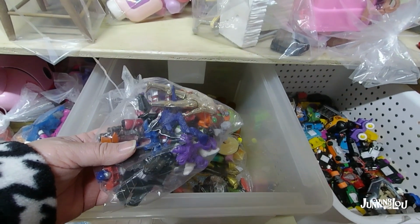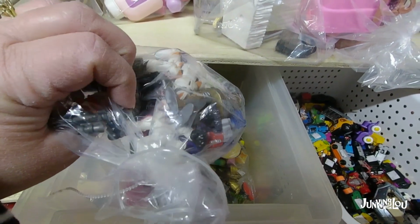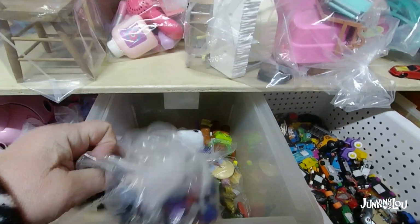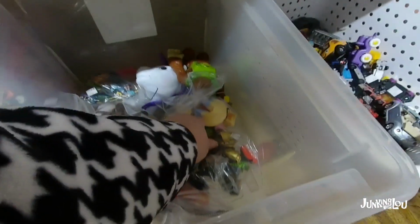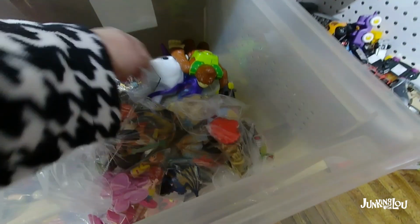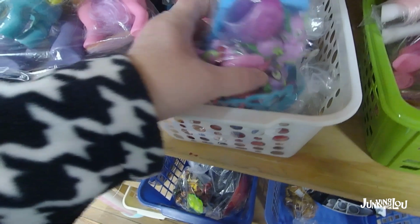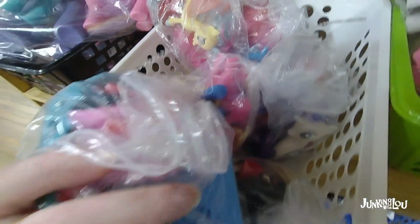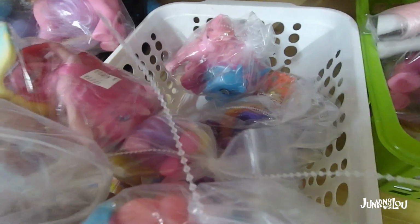Look at all the action figures in this one. That one was a nice one too. If the bags were only $1 or $2, I'd be all over those. But you know, I do want to make sure I get a little bit of value in each bag. Otherwise, it's not really worth me buying. Now, if you're buying it for your family, of course, buy those things. That was a really good deal if you have children in the family. And here's some more. These look like more baby toys.